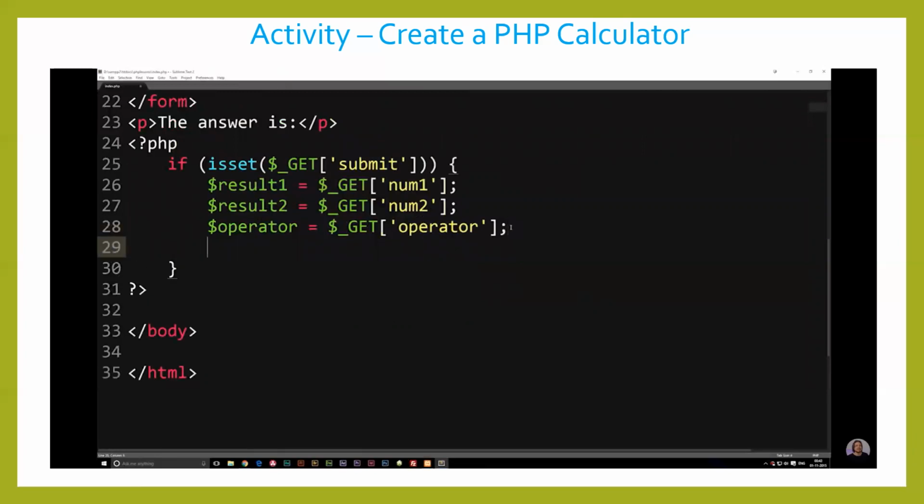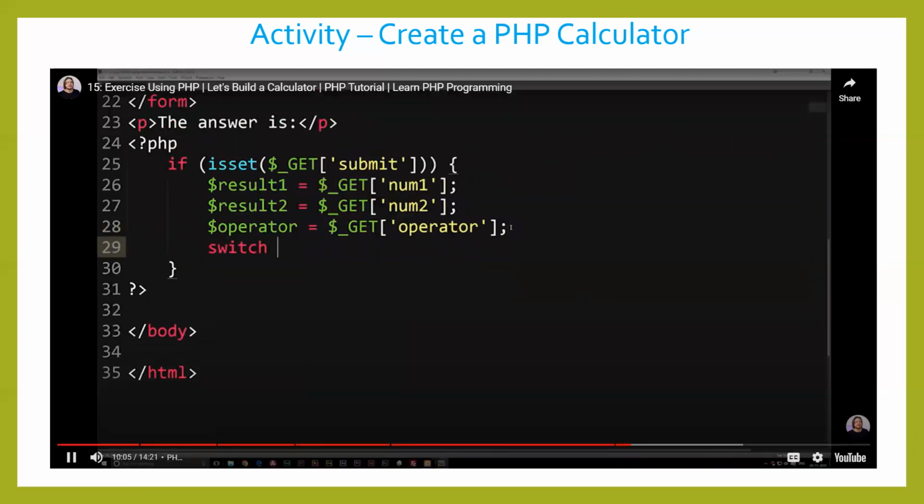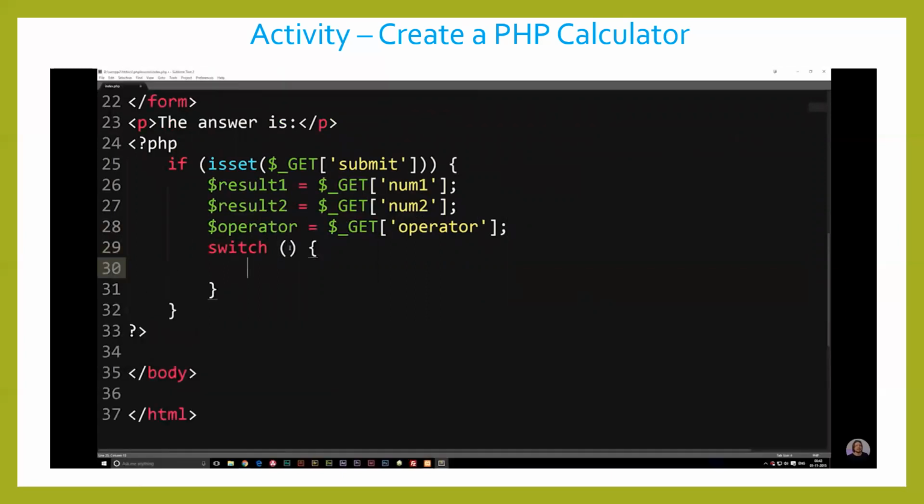So down here, we're going to create a switch, like so, create parentheses, curly brackets, and then we need to tell it what we're actually trying to get inside the switch here. So in this case, we want to get the operator, like so, and put it inside our parentheses, because we're actually checking for the operator. You know, if we did actually add, we need to do one certain thing with the addition.